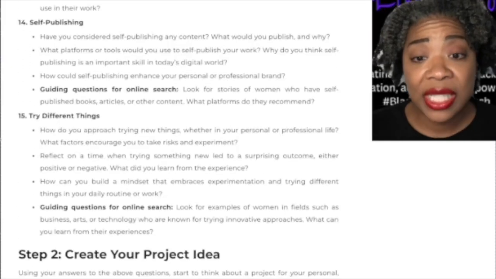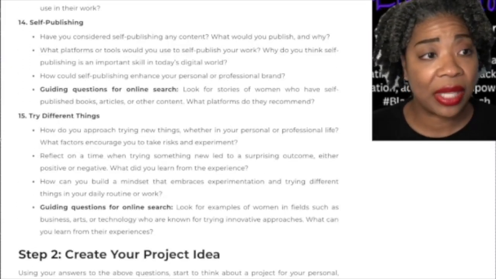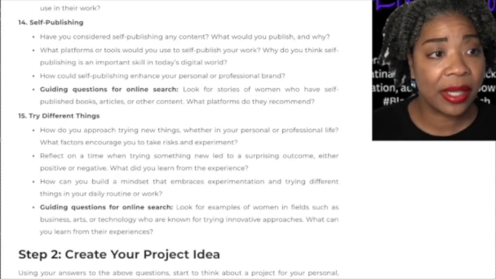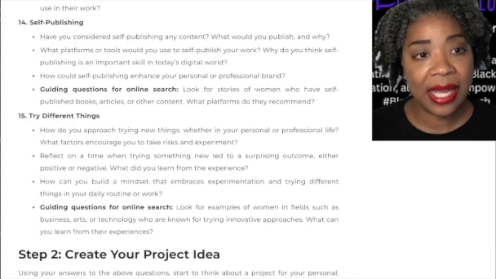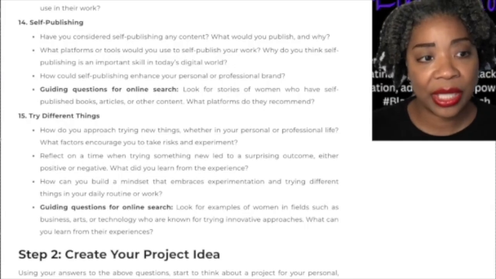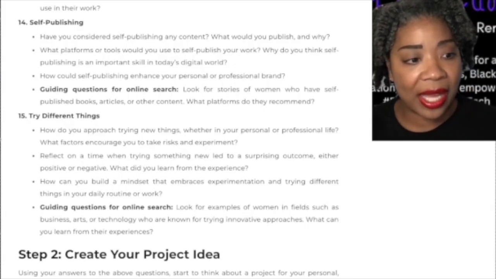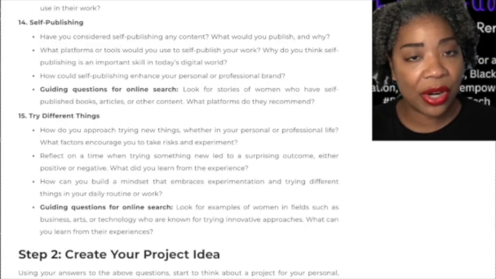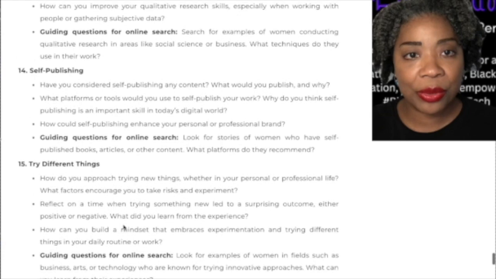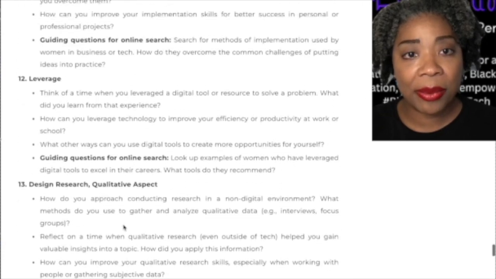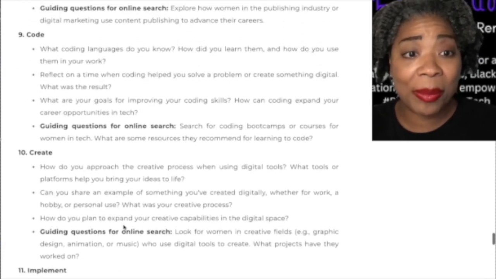Okay, so for this lesson, I have selected the following. I selected researching, implement, deliver products, data analysis, and create. And so what I'm going to do, I'm going to start off with researching, and I will read the prompts and then go over my responses.